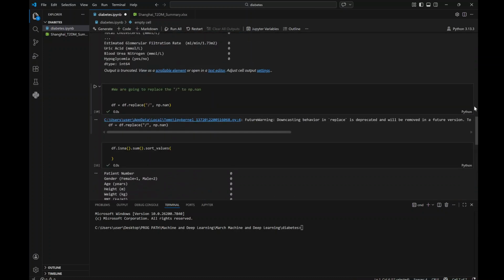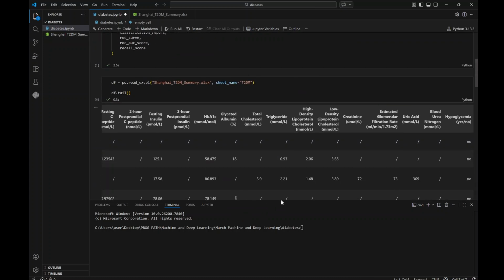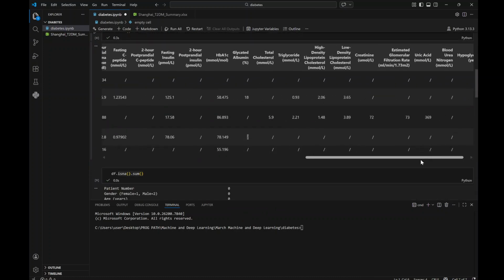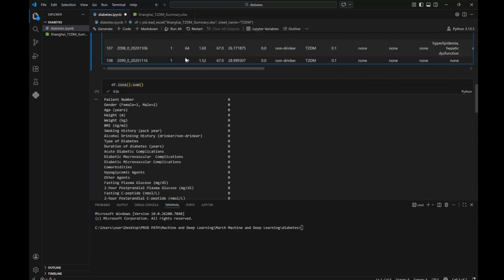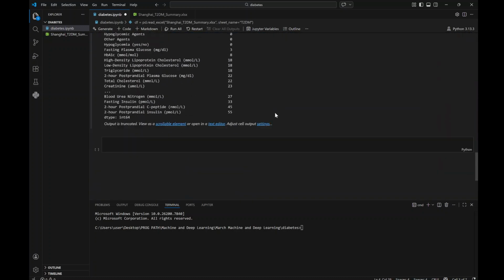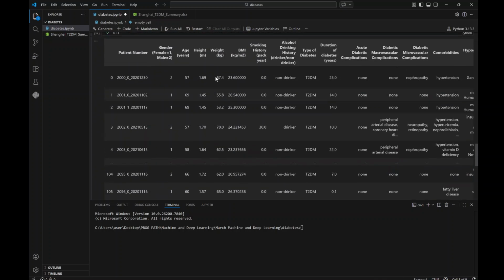Now we're going to drop some irrelevant columns. If you look at this data set, we have patient number. It usually has no influence. This is just like a case file report in the hospital. We don't need it, so we are going to drop that. I'm going to be typing my data frame from time to time so that I'll be very close to it.